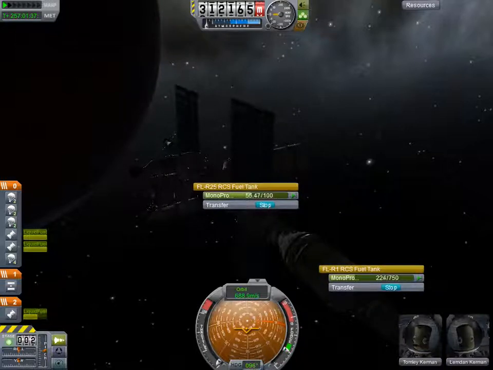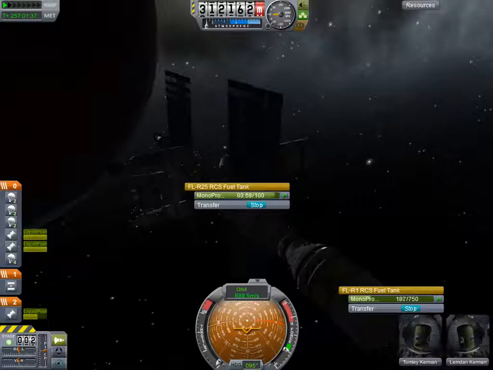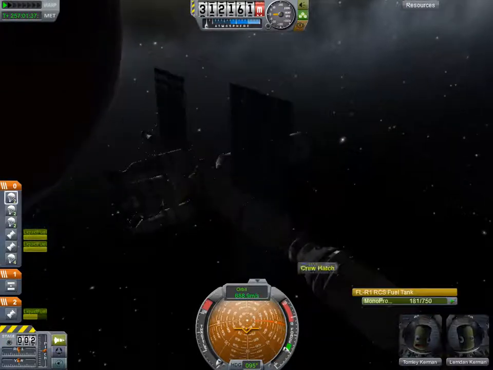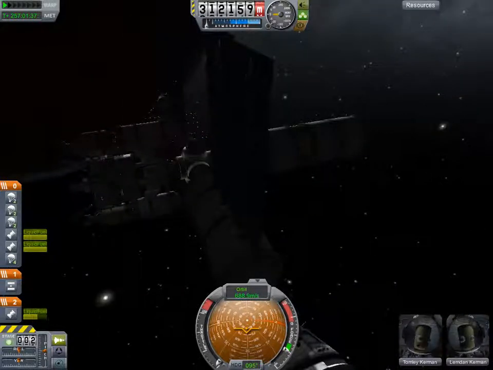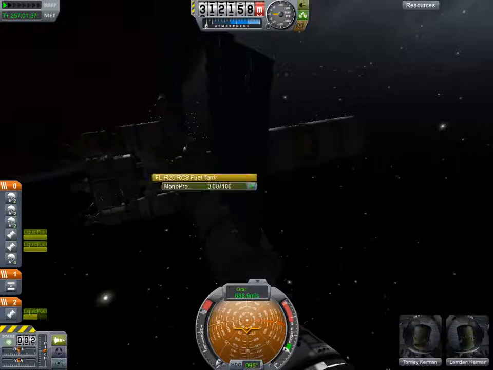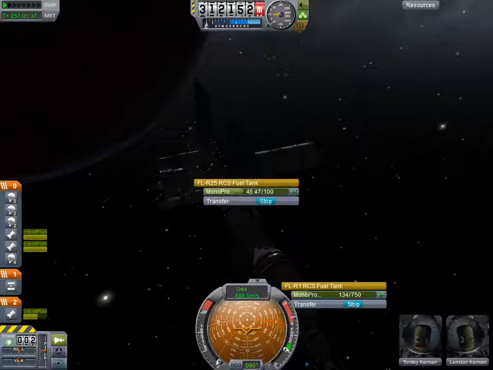Yes, almost full. We'll manage to get this almost full. Well, actually, no, we won't, because there are more RCS tanks on the habitat module, aren't there? But more than 50%, so that should be pretty good. There should be another RCS tank there, and there is. Right. Okay, I'm gonna wait until we are on the daylight side before I start doing crew transfer operations.